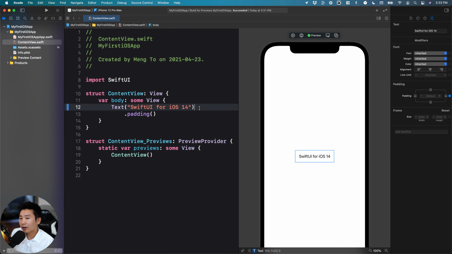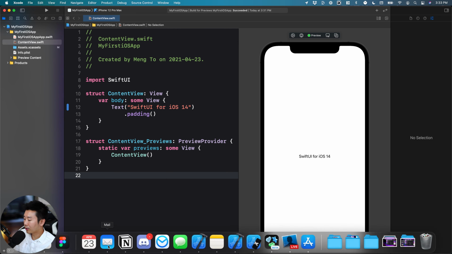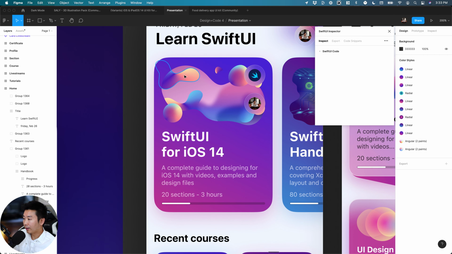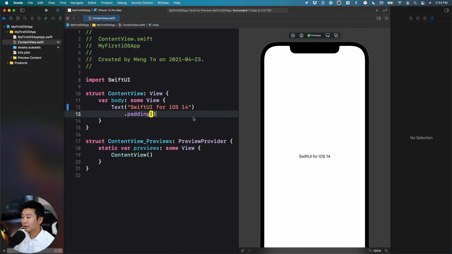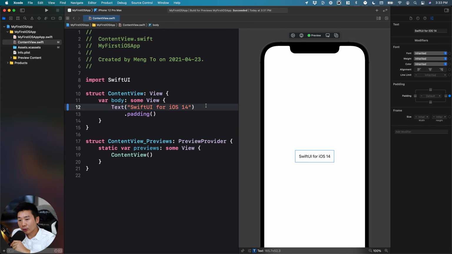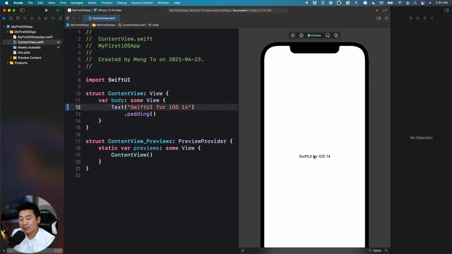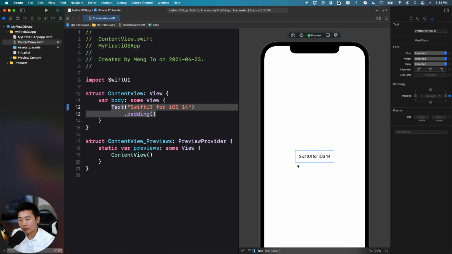because it's important to know at first what kind of options there are, because the way that it works is, imagine you're in Figma, right? You're selecting an element, and this is your inspector. The inspector gives you the options for that element. Well, in SwiftUI, it works the same way. Instead, we are focusing on the code. We select the code, and then we get the inspector. So for example, I select the text, and I get the options for that text. Okay? So the same if I select from this preview here, I get that option, and this is selected.